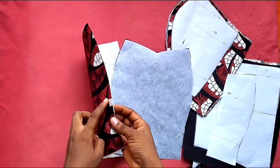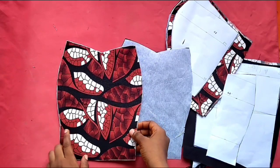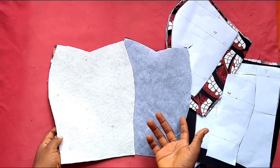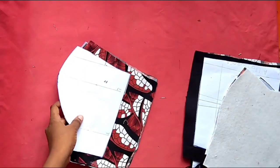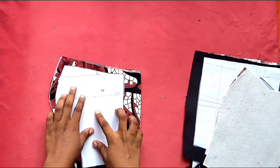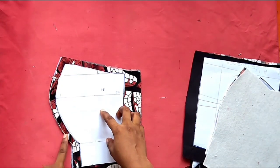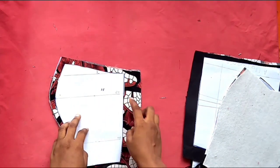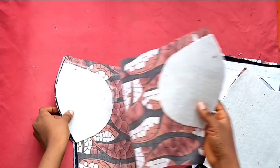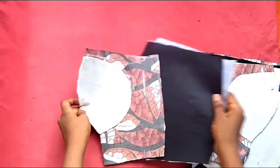Pay close attention to how I padded the entire front piece. I also notched the under bust region — that's what I'm showing you. I marked the under bust region so that if you don't want to fully pad it, you can just stop there. For the side, I use half inch sewing allowance for the upper part, and for the hem the side you don't join to the skirt part — I used one inch.